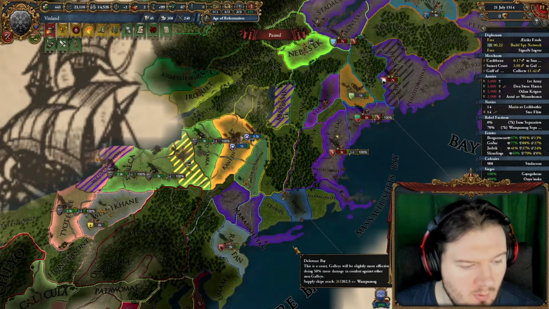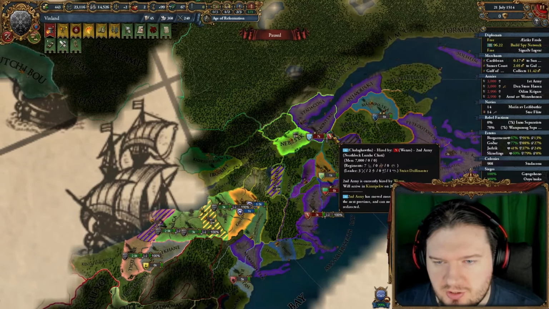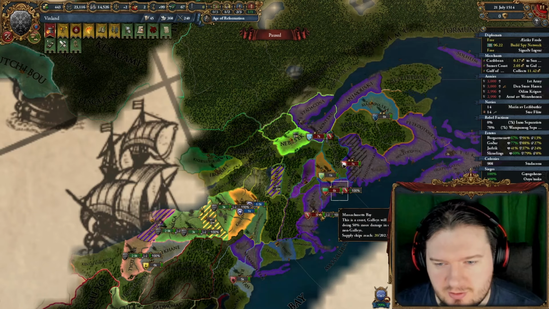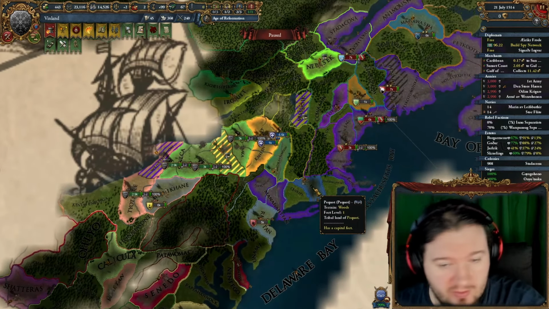This was not an easy war. The enemy kept getting a bunch of condottieri from basically everywhere because that's just what the natives do.